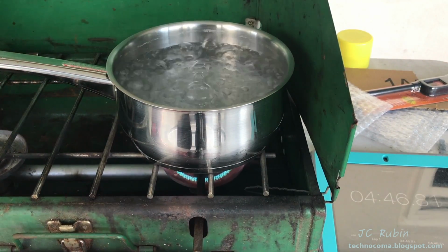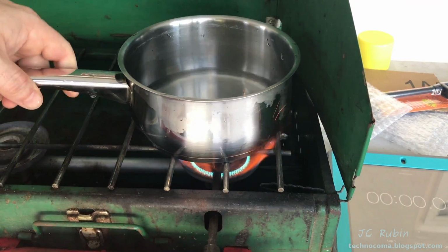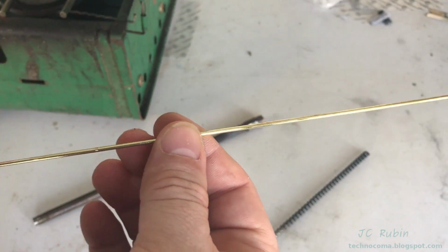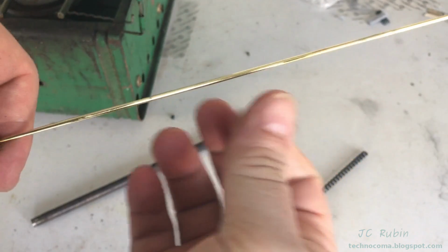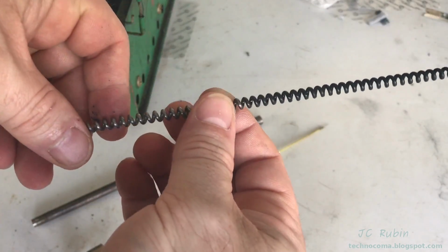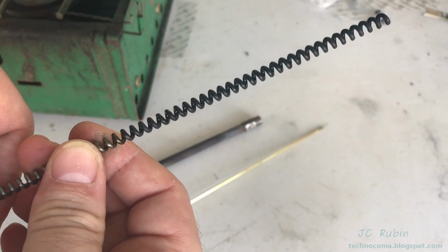.445, we're seeing the boil. Now we're going to do the 1 cup test. Minute and 30. It should come as no surprise that the Whitegas left basically no residue whatsoever on any of the equipment. This is perfectly clean as from the last time I had cleaned it. It is just a clean burning fuel, as one would expect.